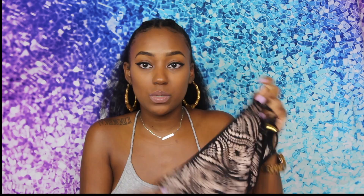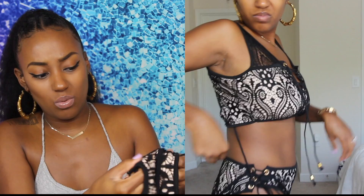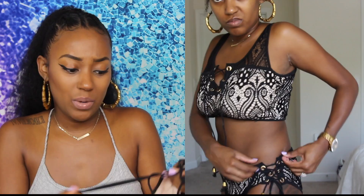The next item is this bathing suit and this was an absolute fail. I was supposed to get it in white — I wanted to wear it on my honeymoon — but I'm actually glad I didn't get it in white because I would have been even more disappointed. I was already underwhelmed because it was the wrong color, but on top of that these bottoms are supposed to be high-waisted and they're not high-waisted.